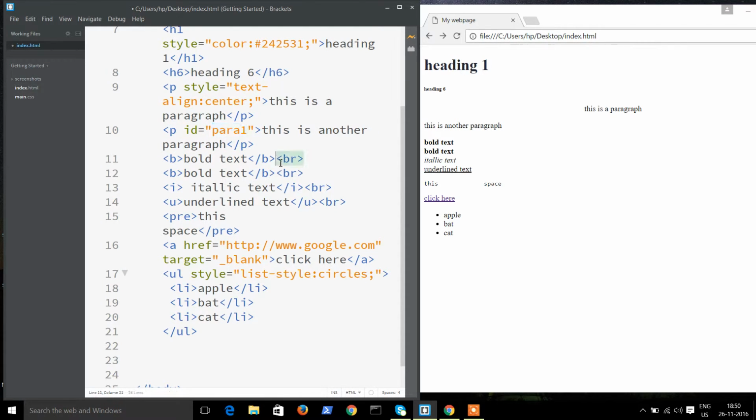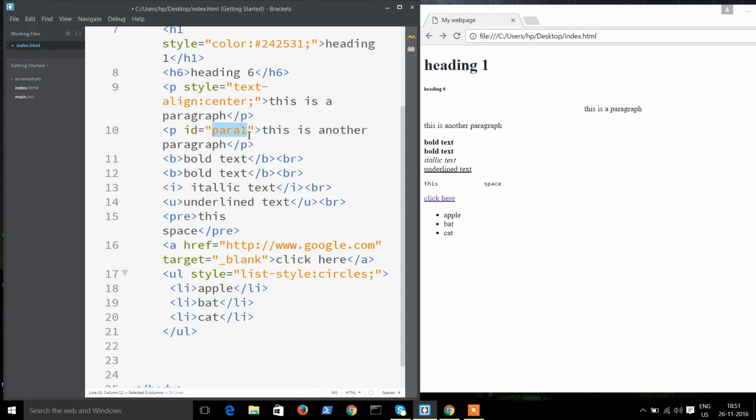You may wonder how this naming convention is useful. In order to style this paragraph using cascading style sheets, that is CSS, we can use this para1 ID, and we can style it.